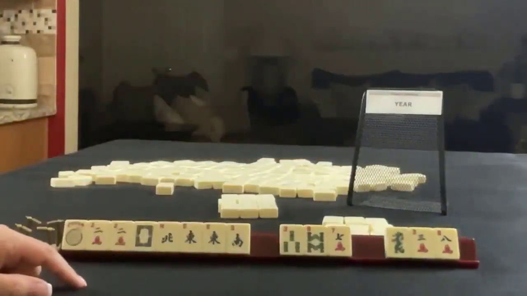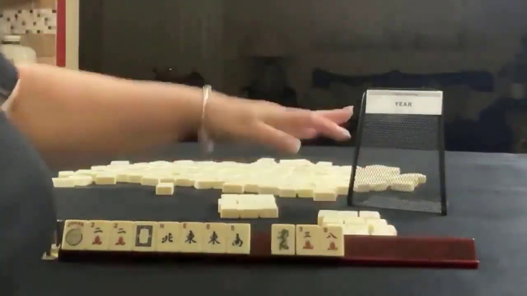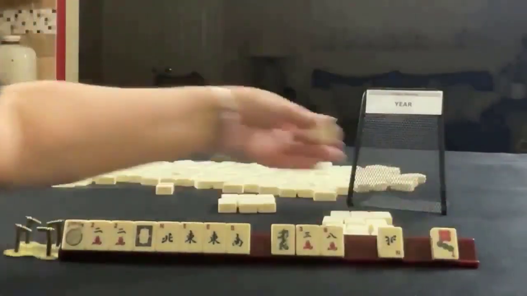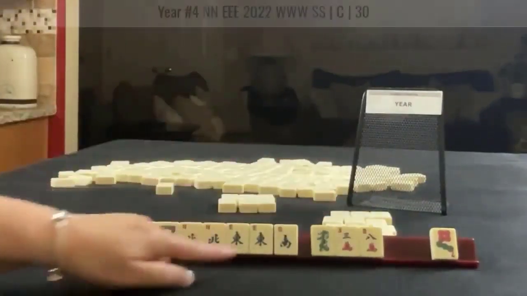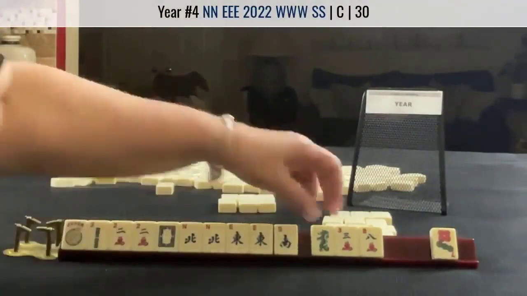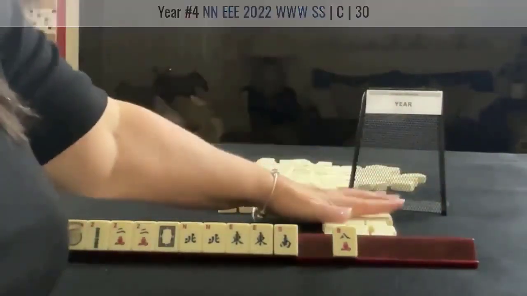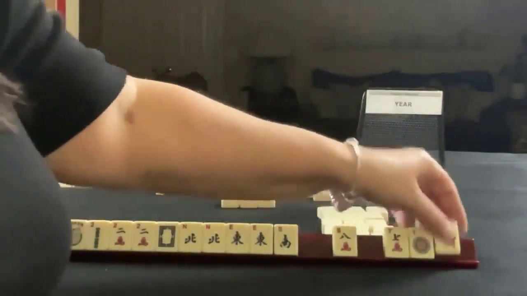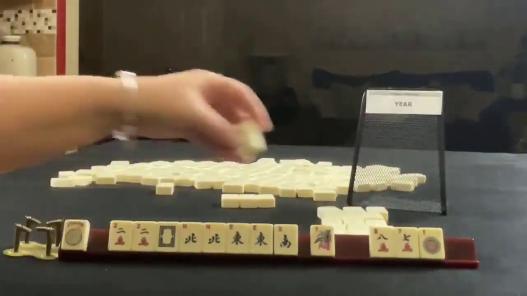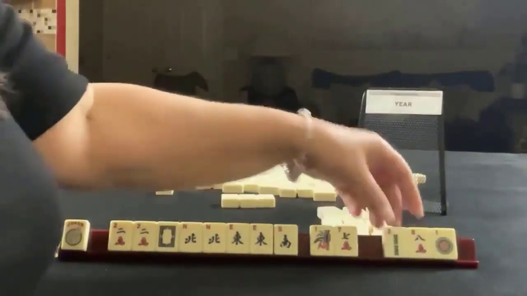7, 8, and 2 suits might be better. Let's do these three. There's a little bit of help, another 2 and a north. News, concealed year hand. Let's pass these three. Ones. I'm going to break those up. Maybe pass a 2 in there like that.